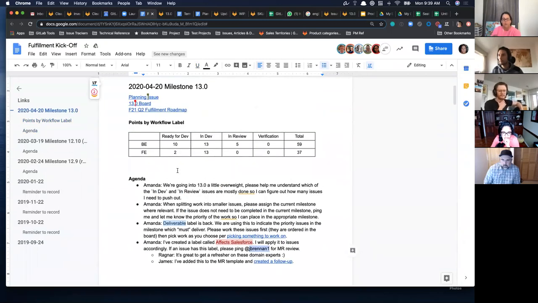All right, so those were the only agenda points. I can go over the actual work, but I'll pause to see if anybody has any questions first. One of the things related to this is that we have to see how pinging Jack on the merge requests works out. Normally, we don't expect reviewers to take too long to get back to merge requests. I know Jack is quite busy, and with just a single person doing this, we may want to reconsider and perhaps create a follow-up issue for Jack to review later on. But I'm happy to keep it as it is now. I added this to the merge request template for engineers to be aware of, and then we'll see what happens. If the review times are affected, then we should definitely do it in a different way.